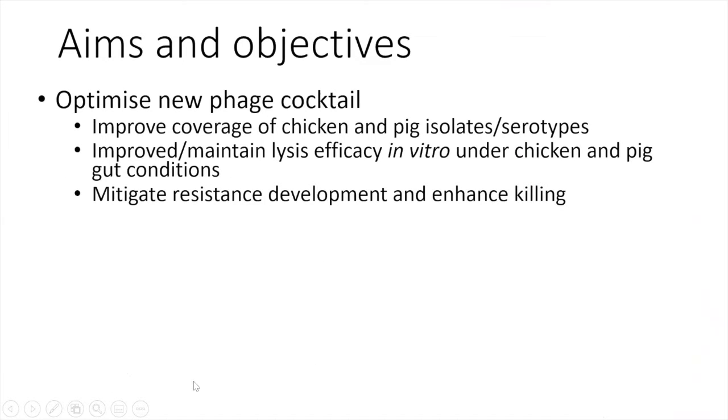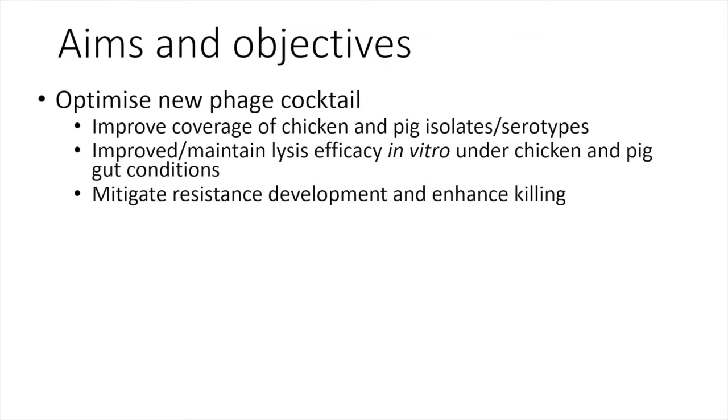Our aim is to apply phages to control Salmonella, and this time in biofilms, as I've mentioned. So our aim is to optimize a new phage cocktail. To do this, we don't just want to put phages together, but we want to put them in a way that they can complement each other in the mix. The essence is to improve clinical coverage of the isolates that we are testing, and to improve the lysis efficacy of the phages.